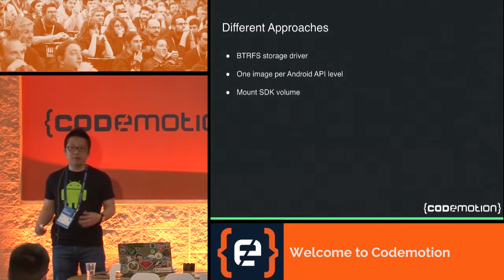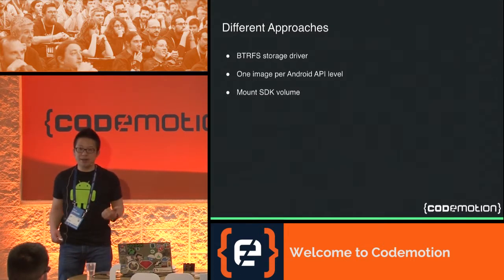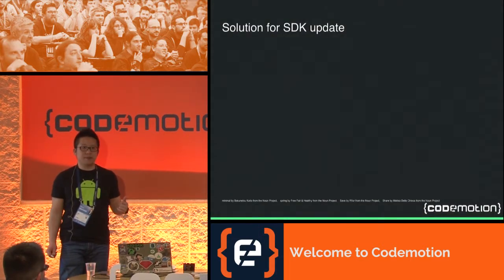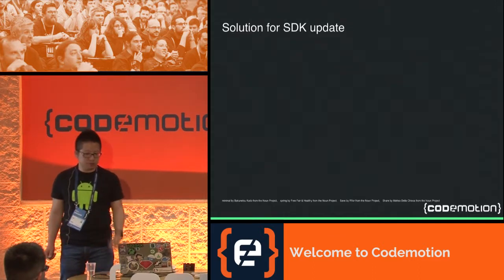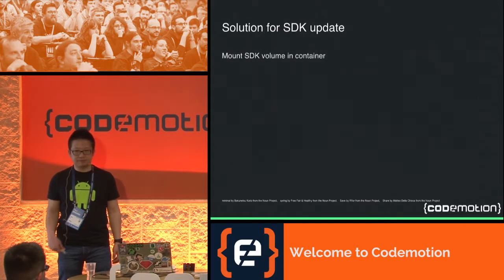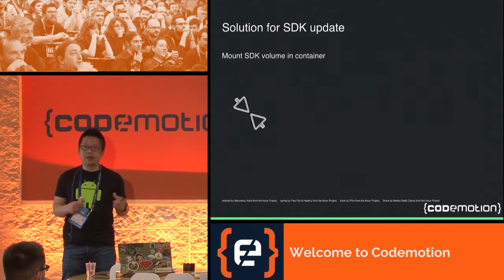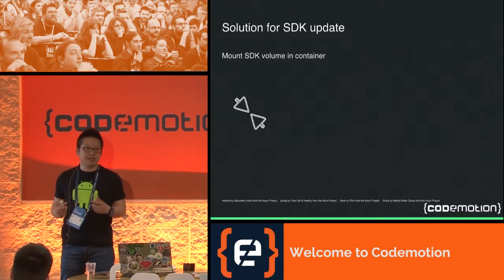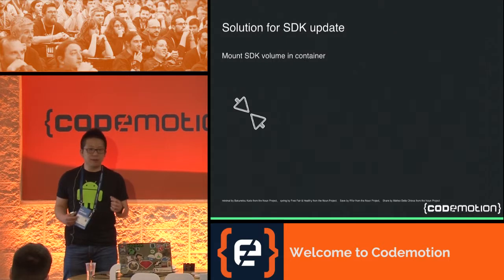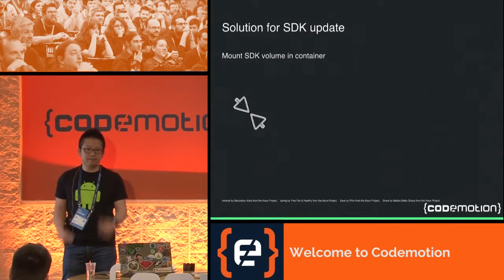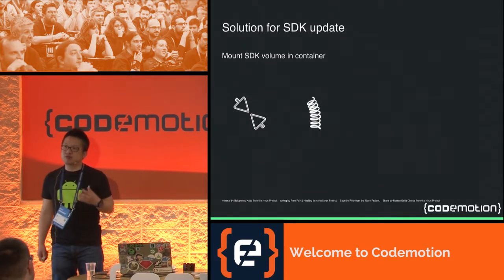Finally, the solution we came up with is to mount the SDK volume as an external thing. All right, then we're just going to talk about the details, how and why we want to use the mount solution. The first one is it's really minimum. Compared with the other two, we just download the standard, bare bone Android SDK from the Android website, so the minimum package, and build it into the Docker image file. So it's really minimum.